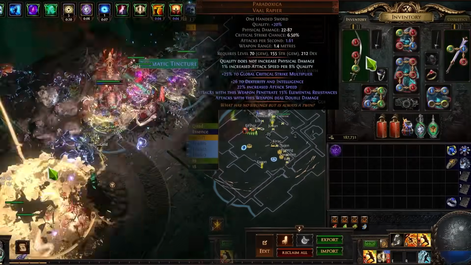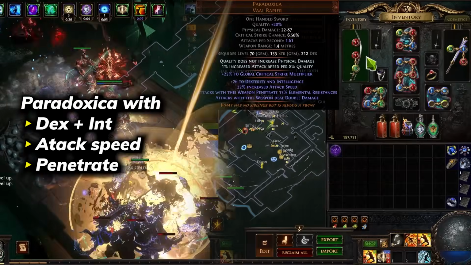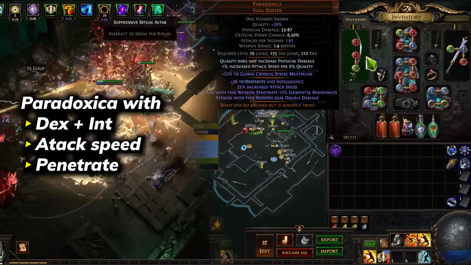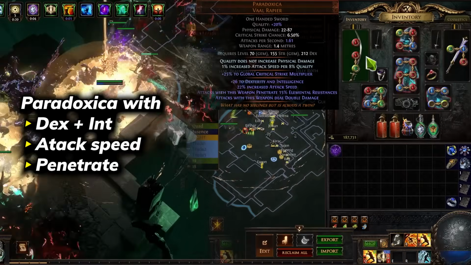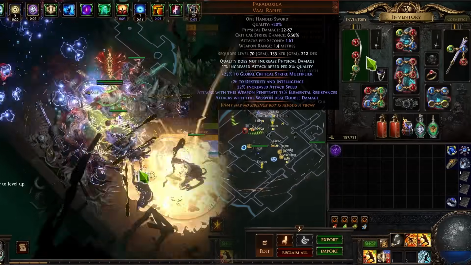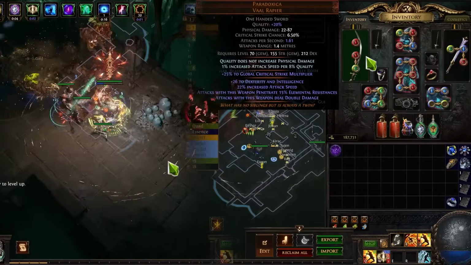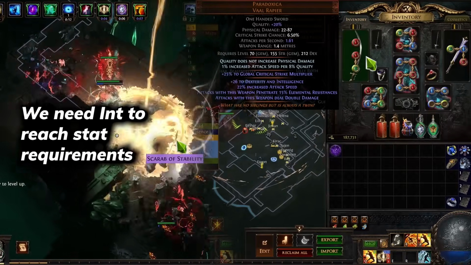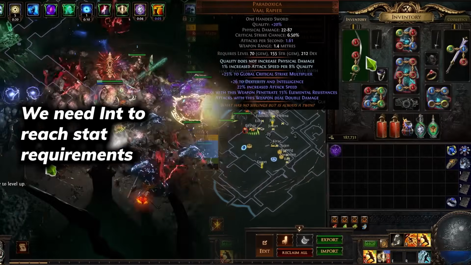On top of it, in the second hand, we're going to use a Paradoxica Vaal Rapier. Paradoxica right now is a pretty good option because it provides: attacks with this weapon deal double damage. It also can give penetrate and attack speed, which is feeling pretty good. Dexterity and intelligence is also pretty nice. We don't really need dexterity that much, but getting intelligence here is heavily recommended.